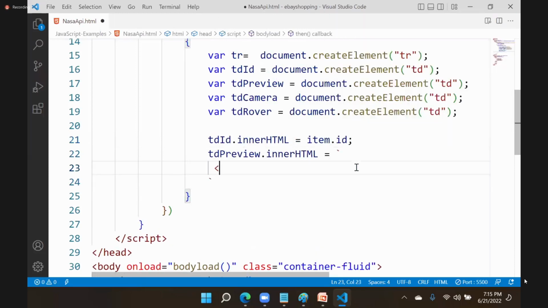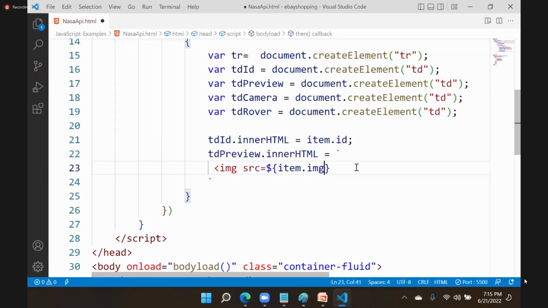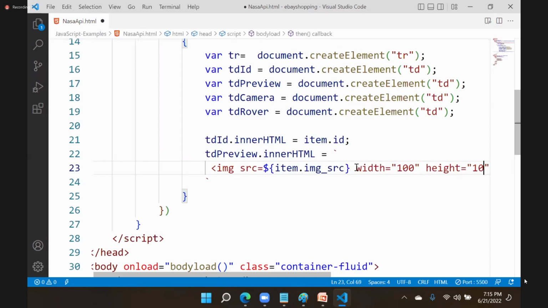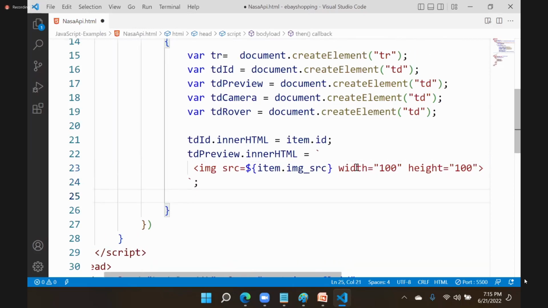Directly we can create an image. Image source is equal to, here we will access item.img_src. That is the image source. Width is 100 and height also 100. That is the image to display in the second cell.